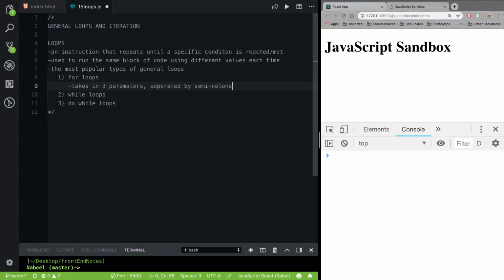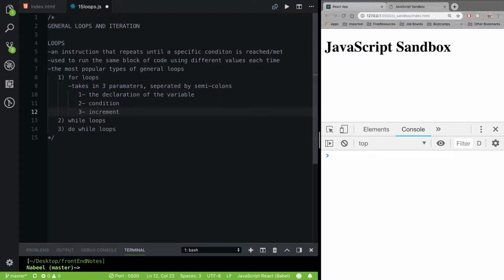And you'll see all this in action. It's going to make sense. So the first parameter is basically the declaration of the variable. That's the best way I would put it. Second parameter is the condition. And the third one is the increment.